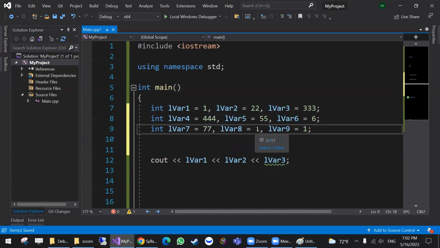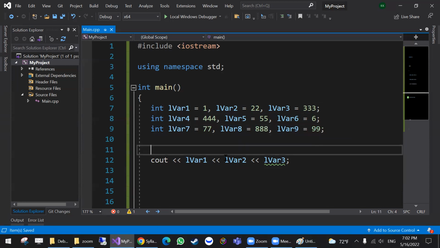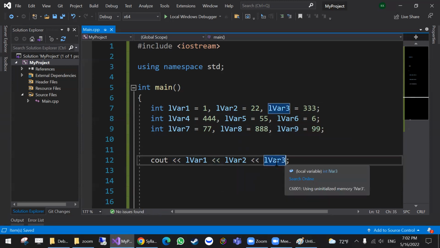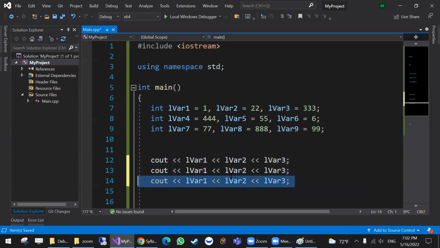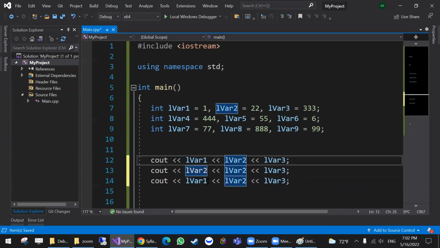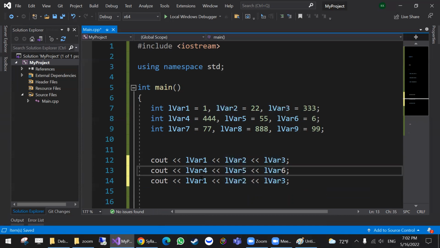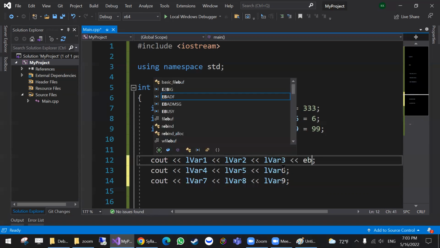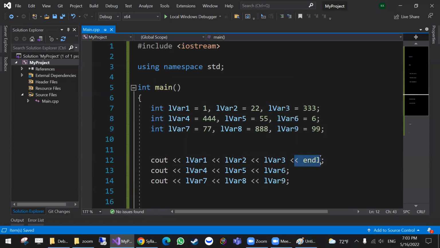Then 7, 7, 8, 8, 8, and finally 9, 9. So I'm displaying var2, var3, var4, var5, var6, var7, var8, var9. And let's give it endl.